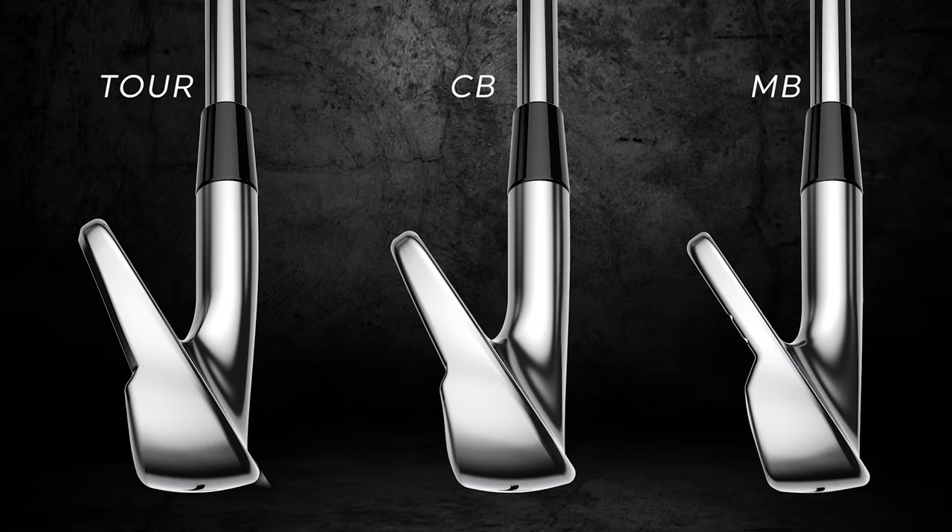Moving to the CB: at first we were a little taken aback because it was a little hot on the face. After a few more shots, things balanced out — perhaps a little more punch packed in with just a bit more weight down low. I think some of that was me getting a little over on those first swings. I was actually more accurate with the CB than with the MB — a little tiny bit more forgiveness. It's all about mass distribution — a wider sole clearly has something to do with it.